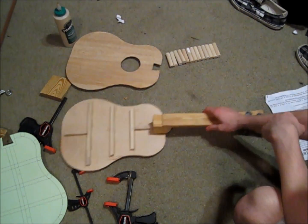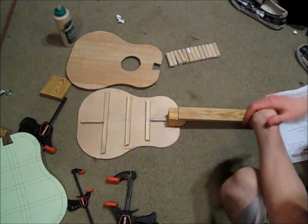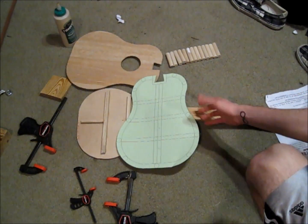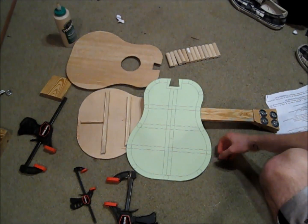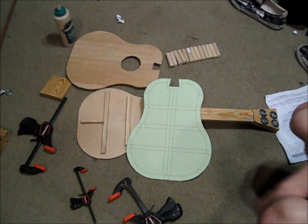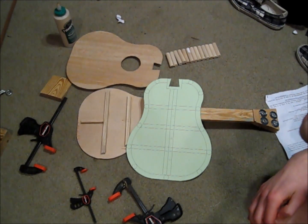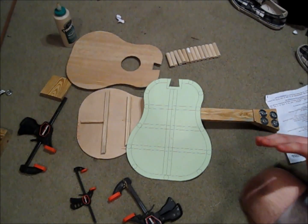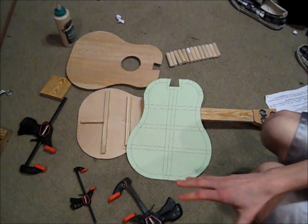And once you do that, now you're going to want to glue all of your dowels in the corresponding positions. And if you have multiple clamps, you can do multiple dowels, but since I only have 3, looks like I'll be doing only 3 at a time. So make sure you take your time and make sure that they're at the right angle. So here we go.